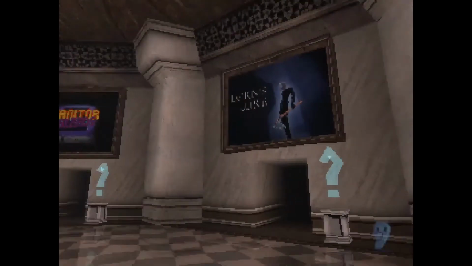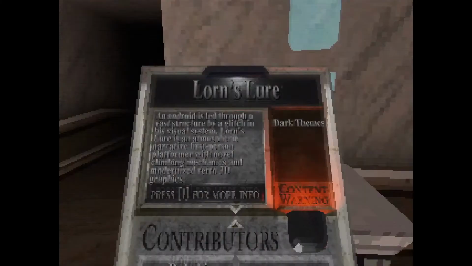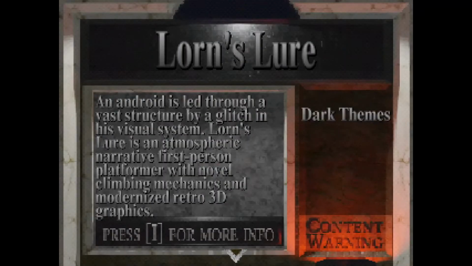Our second demo of the evening is Lorne's Lure, and man does it have a tough act to follow. An android is led through a vast structure by a glitch in his visual system. Lorne's Lure is an atmospheric narrative first-person platformer with novel climbing mechanics and modernized retro 3D graphics. A lot more descriptive than the last one. Whoa, and a much larger exhibit room too. What an expansive space. Time to check it out.